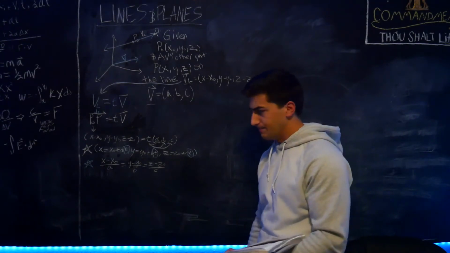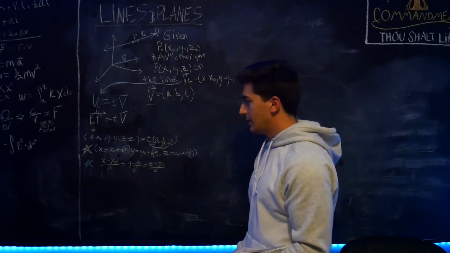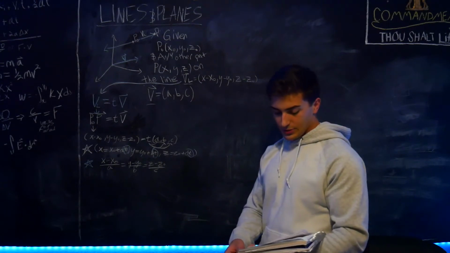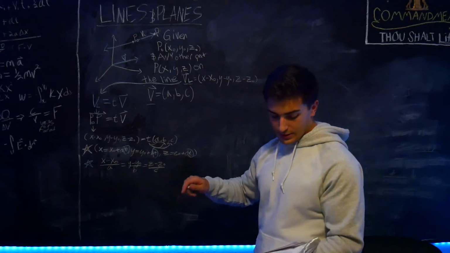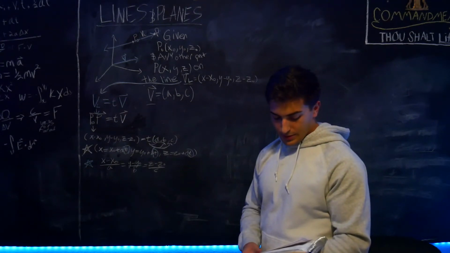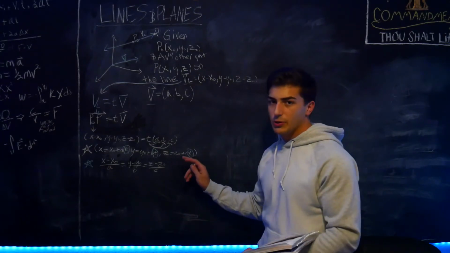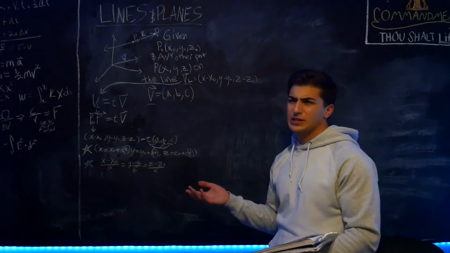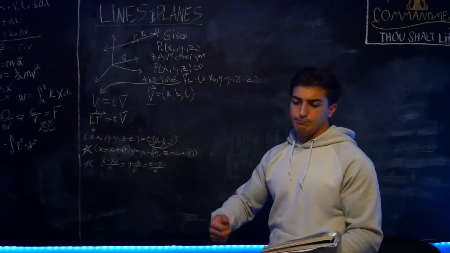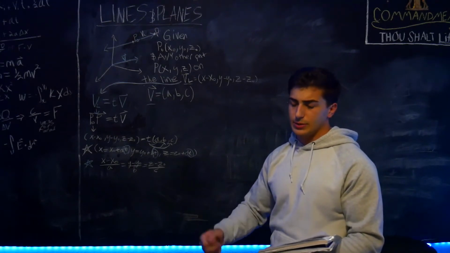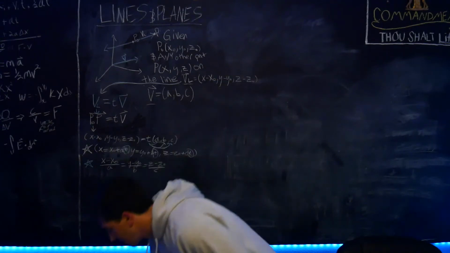So what do we do with them? Well, actually let's write down an example, and then we can look at these. But basically we can backtrack. We'll be given a parametric equation as well, and it'll ask, what is the vector and a point given from the parametric equation? We can backtrack.